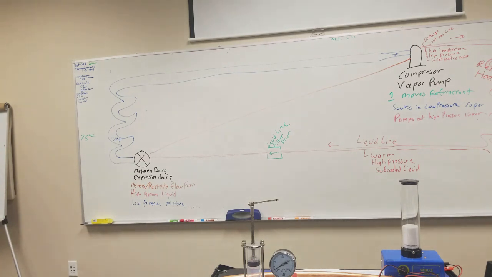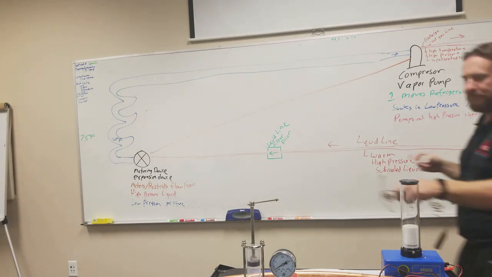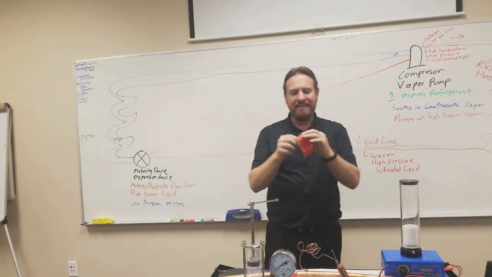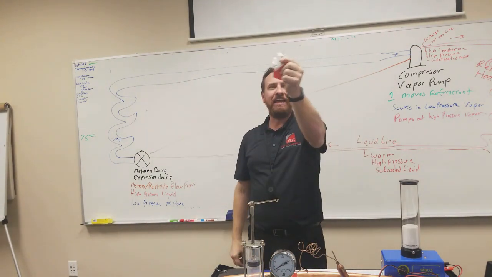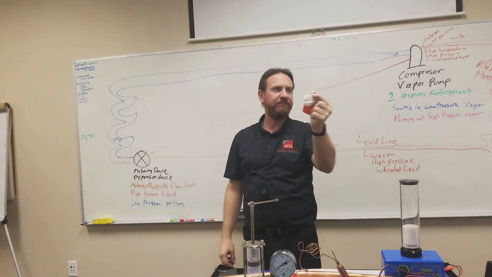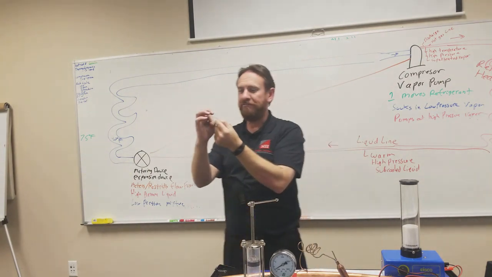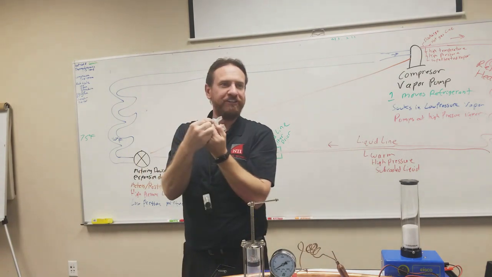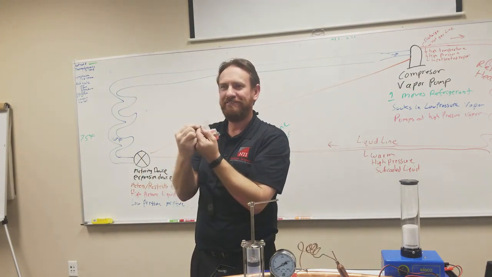All right, so these are two different styles in this package. There'll be some kind of a fitting or connection, and inside this is an orifice. It's called a fixed orifice. It's also called a piston, but it's a fixed orifice or fixed bore metering device. That hole in the center is the metering device. This whole piece is the metering device.